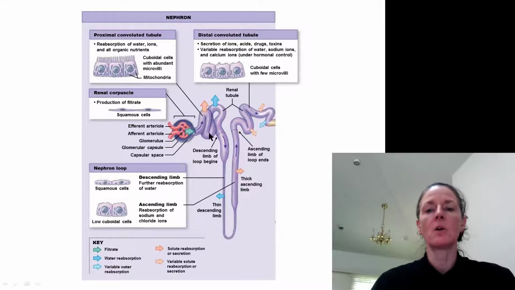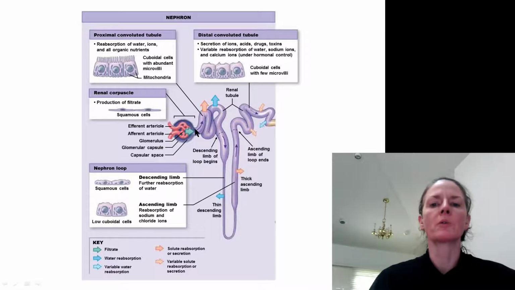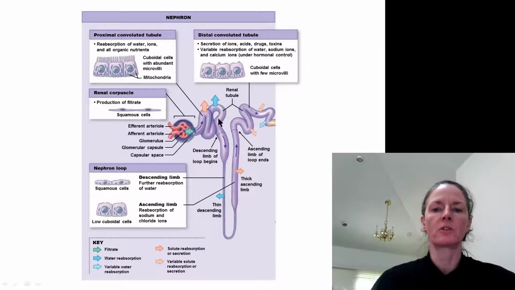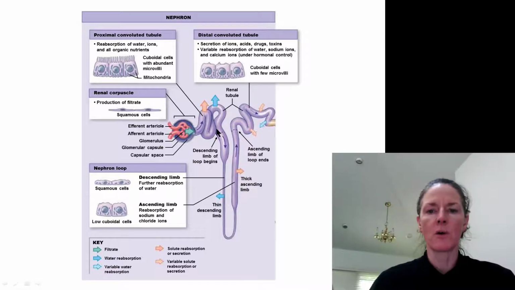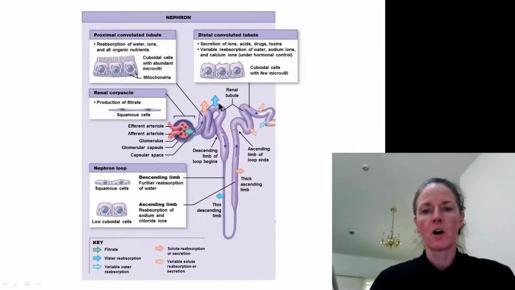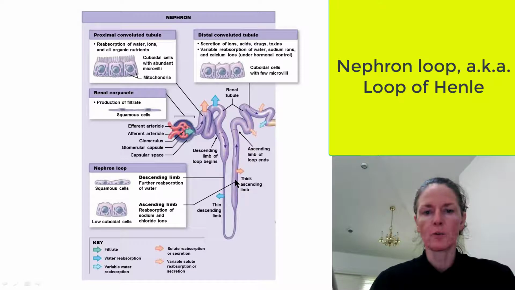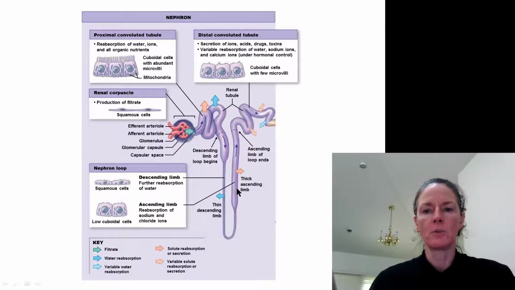Now one thing I would like to note here is that this usually is folded around the renal corpuscle. They have unfolded the renal tubuli so we can look at it in more detail. So they've kind of laid it out for you. So at the beginning we have this little convoluted part of the renal tubuli that is called the proximal convoluted tubuli. And then we're going to have it lead into the straight part, which is basically called the loop of Henle, H-E-N-L-E. So the loop of Henle. So this is the loop of Henle, which has a thick part and a thin part. And what makes it thin is that we've transitioned from a cuboidal epithelium into a squamous epithelium here.